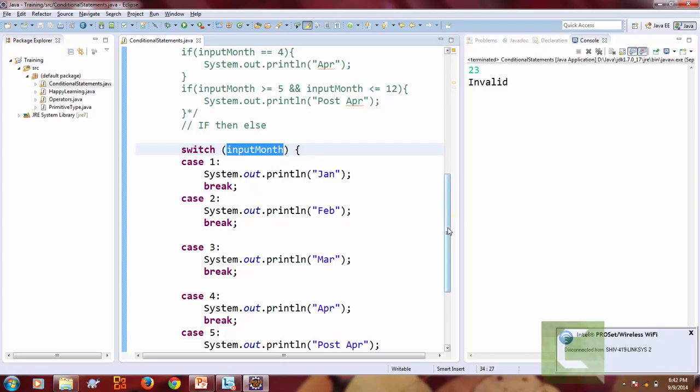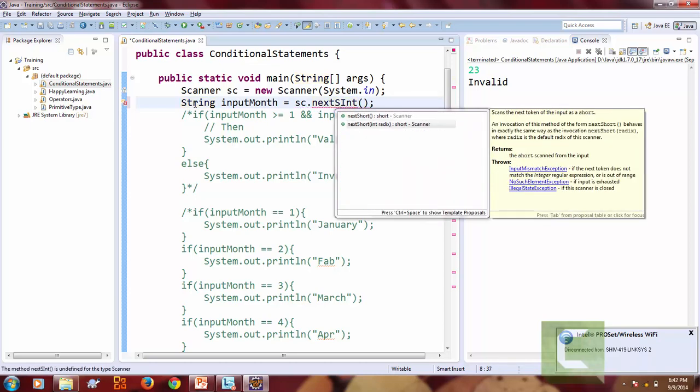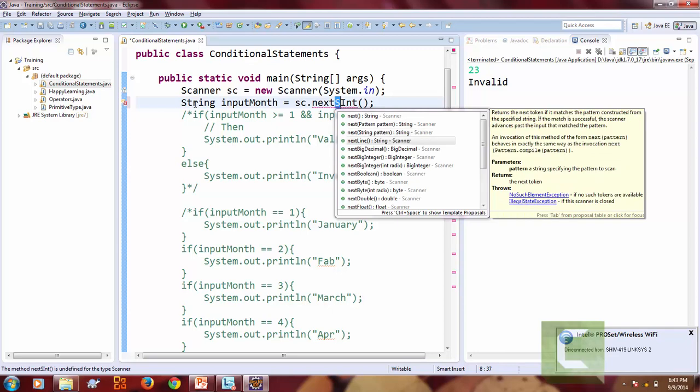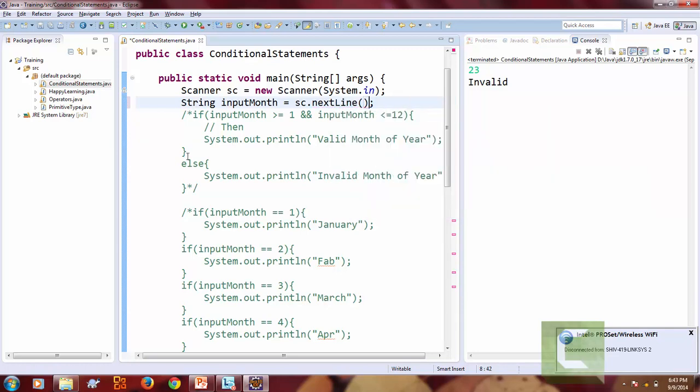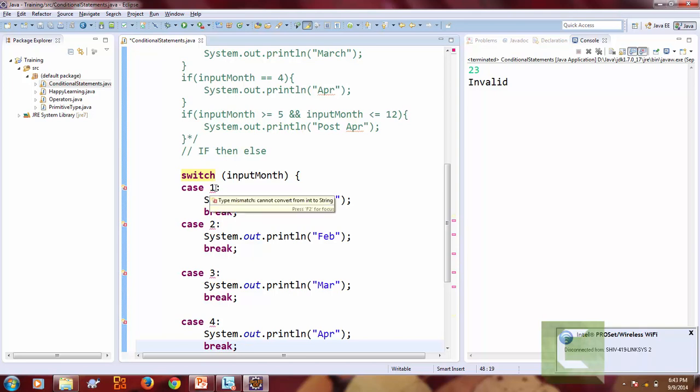So right now, if you give this one as a string, so you have to say next line, because you want to use as a string, so you have to give value as a case of string.